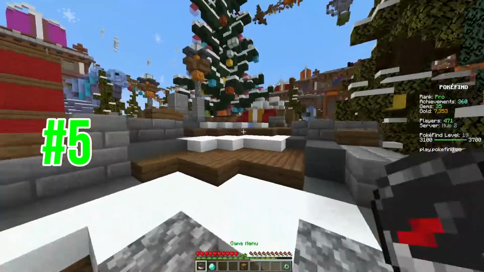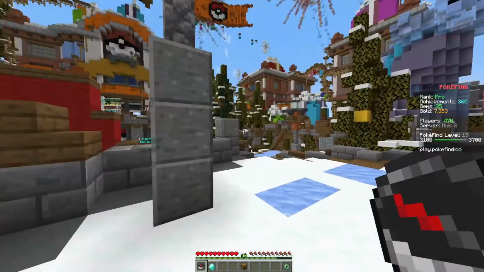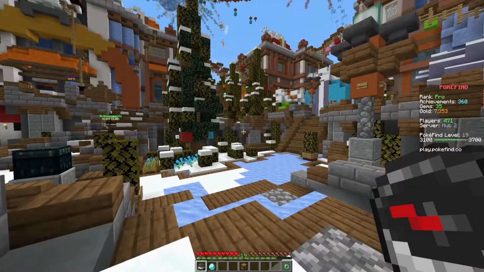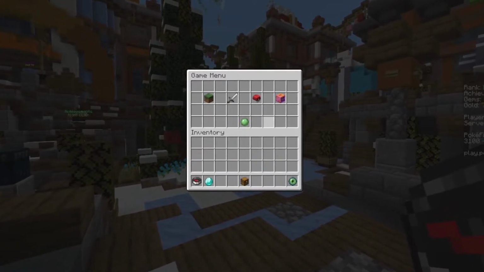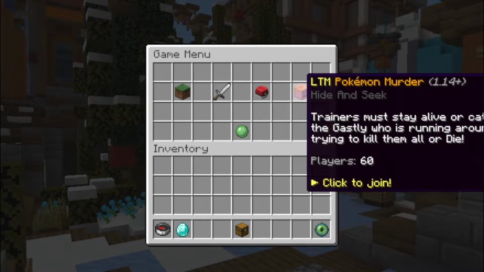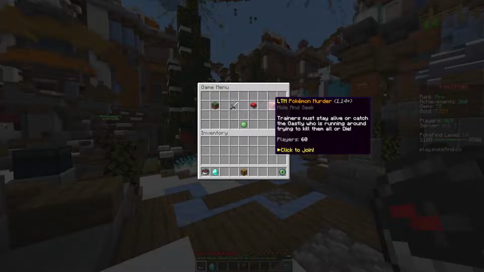Number 5, coming in, it would have to be holiday events, aka and other sections of the lobby. I didn't know exactly how to label this. So with PokeFind, the great thing is it's not just a Pixelmon server. You get, yes, the Pokemon Worlds and everything, but you also have classic events that go on, like the Halloween event that, even though it's still Christmas at this point, it's going on. The LTM Pokemon Murder. It's a murder mystery with Pokemon, basically, and it's actually really cool.